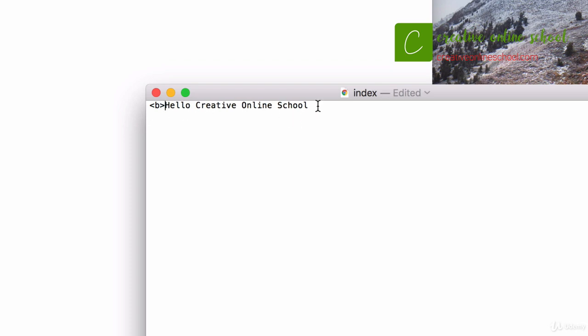And I'm going to come over here and I'm going to add almost the same thing to the other end of the text here and do a less than, but this time I'm going to do a forward slash, lowercase b, and the greater than symbol. Oops, looks like my b moved outside of that. There we go. Alright, so less than, forward slash, the letter B, greater than. So what I've done is added a B, or bold tag, to the beginning of this word here, and another one at the end.